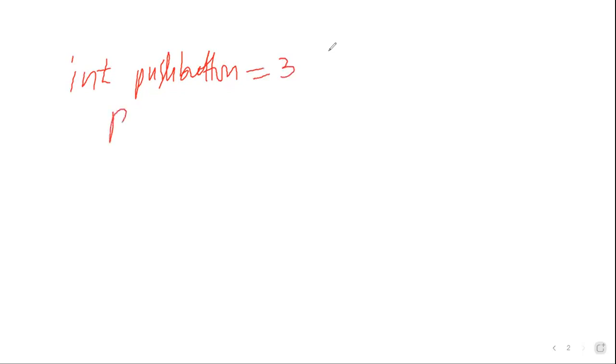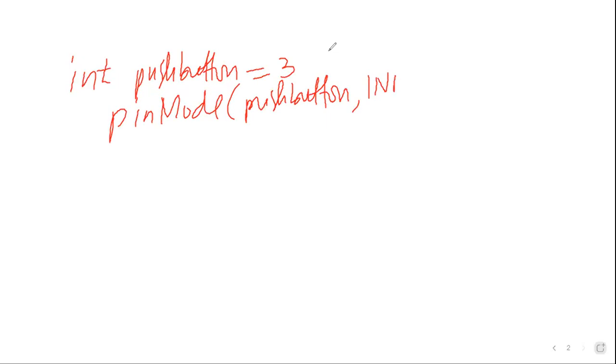And then I can set pinMode, pinMode into brackets pushButton. We want to use the push button in the input mode. So that one will work for us.